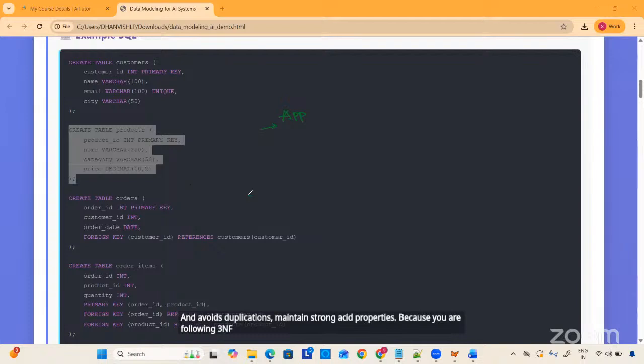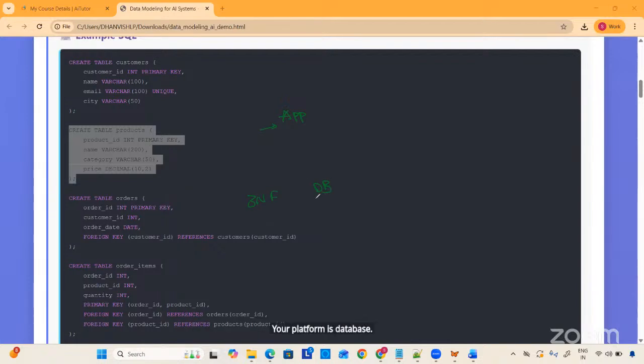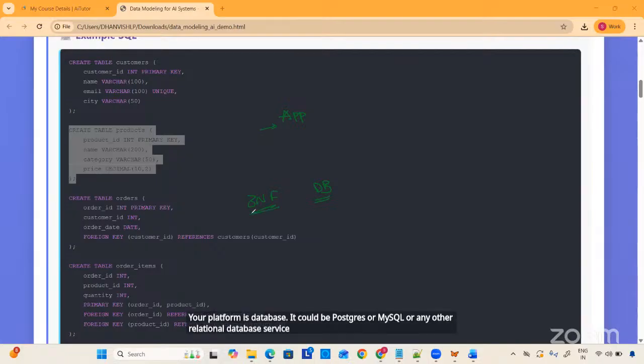Here, the data modeling is 3NF. Your platform is a database. It could be Postgres or MySQL or any other relational database service. You are following 3NF, third normal form.